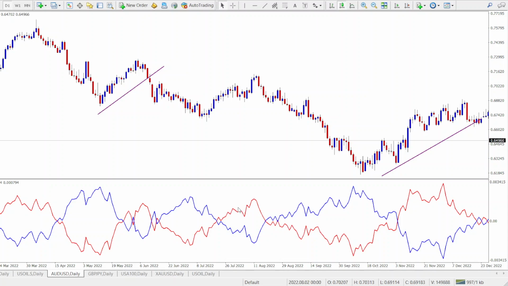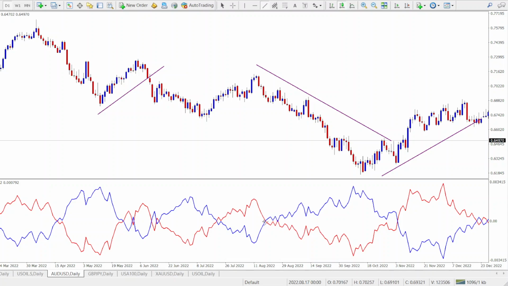Here we had the red line upwards. When the red line is above and coming down, it shows an incoming sell. While the blue line upwards and coming down shows an incoming buy, the red line upwards and coming down shows an incoming sell. So when both of them cross each other, it shows that the momentum is changing. But you will not get a buy signal yet until the blue line rises up.